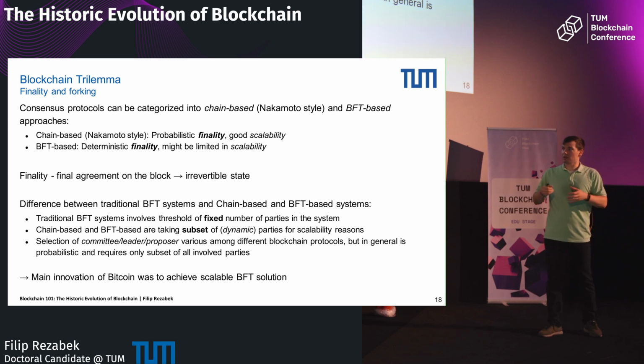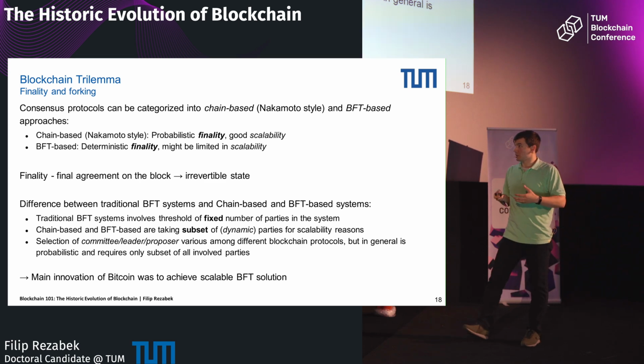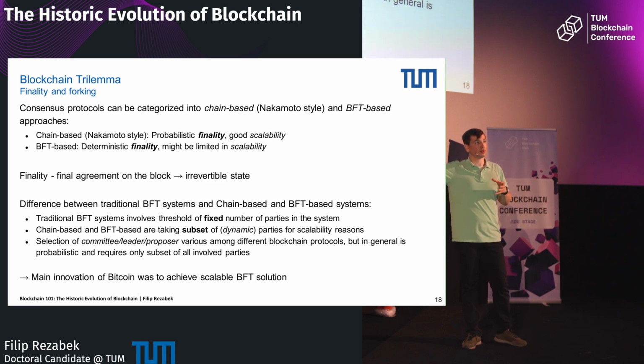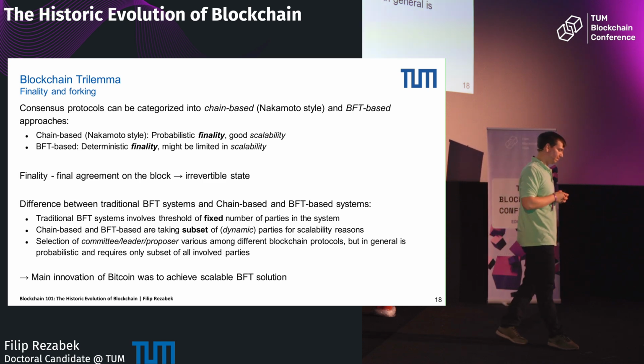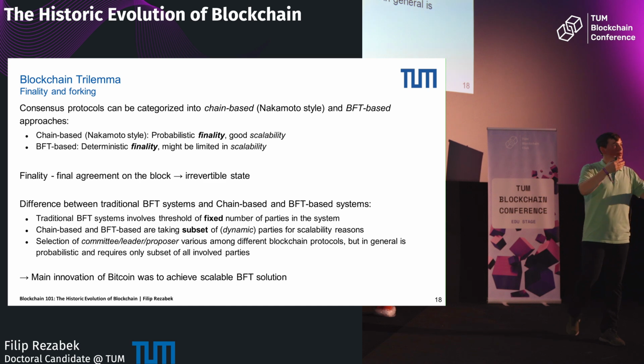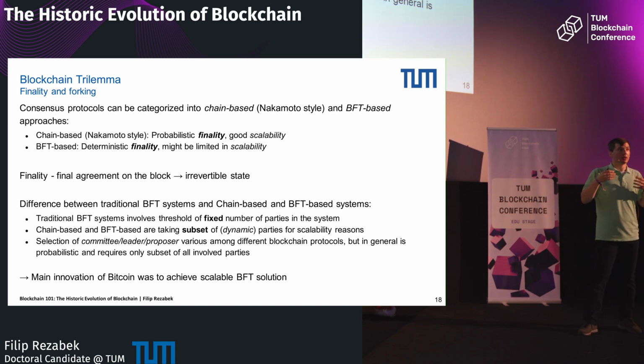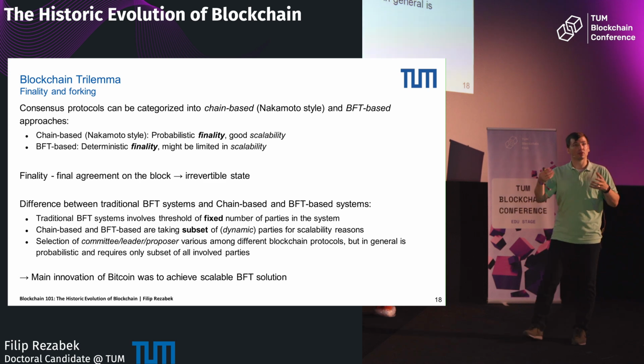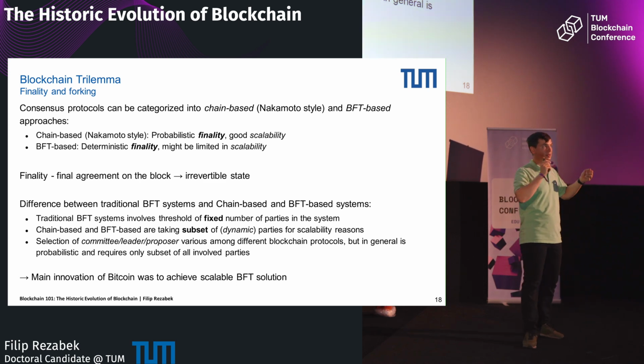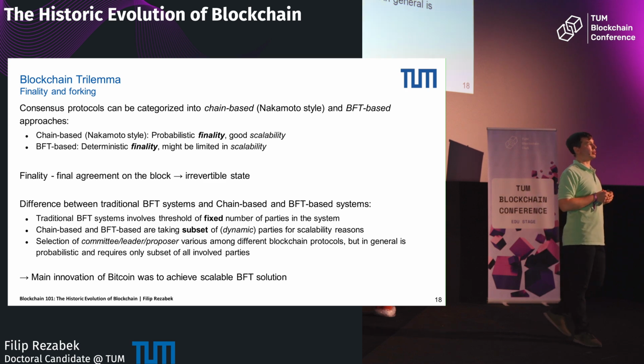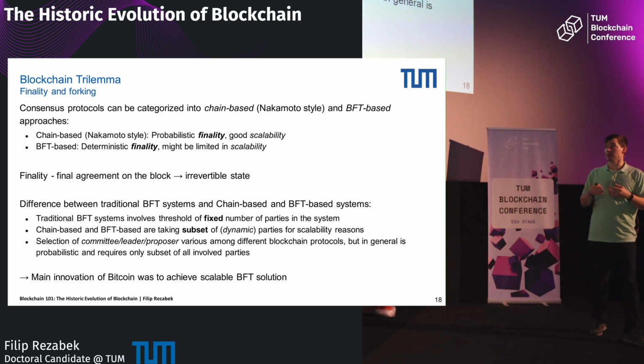So overall, as outlined, the main innovation of Bitcoin was to achieve a scalable BFT solution by basically aiming towards the probabilistic nature of the system. And at the end, the current academic approaches also see that thinking about it from the perspective of probabilistic is good, and it's something that people start to see as a state of the art when it comes to certain types of deployments as well.